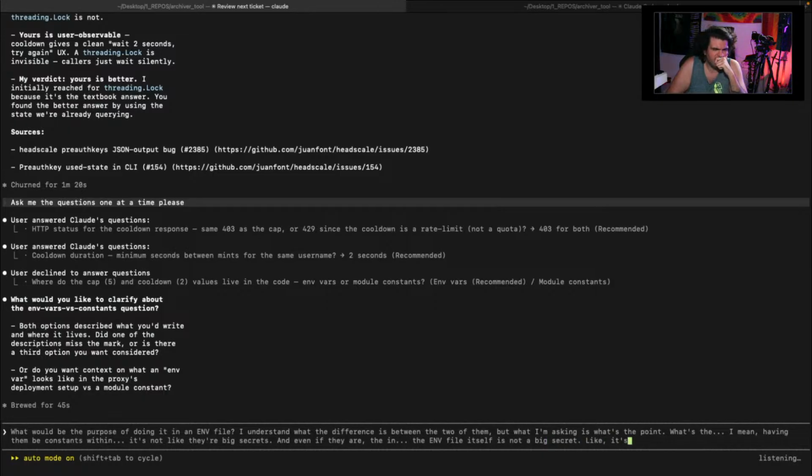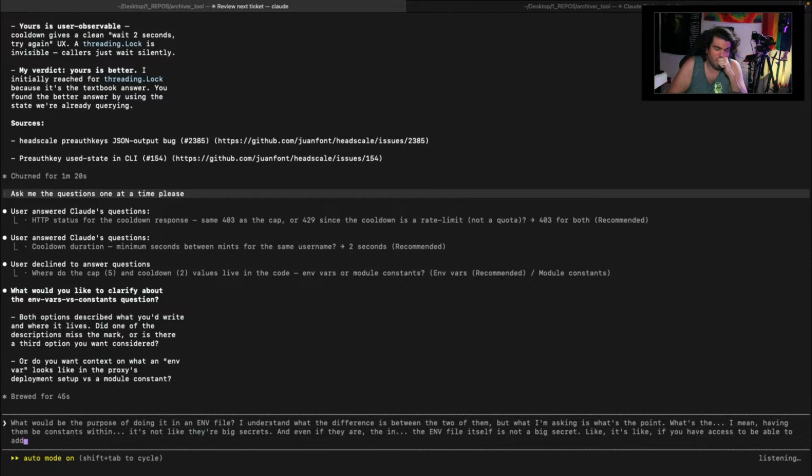If you have access to edit the code, you have root access, essentially. So is there any benefit for it being in a .env file?